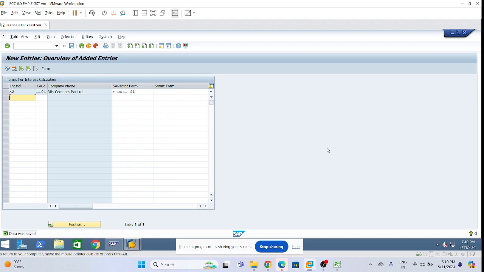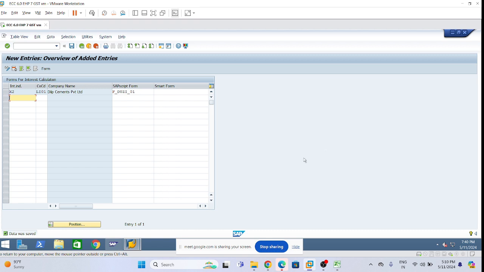Okay, so after that, give next heading. This is not configuration. We need to assign our interest indicator in the customer master.